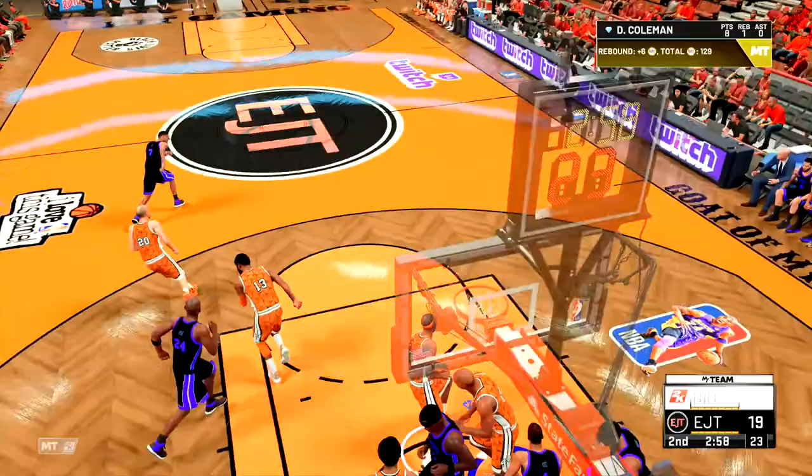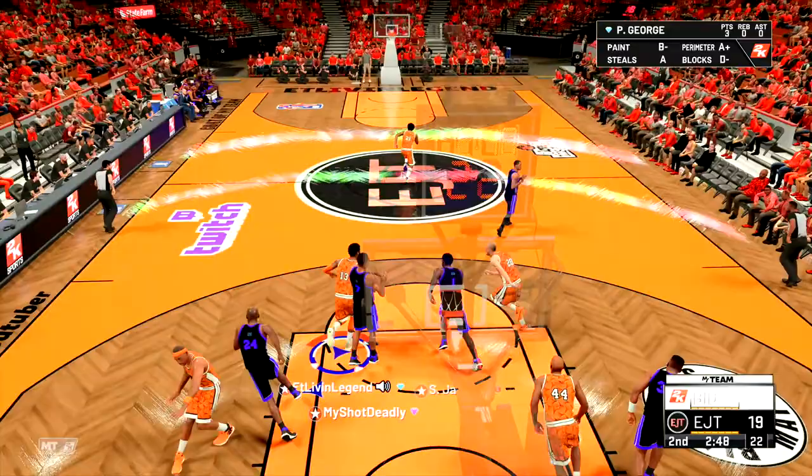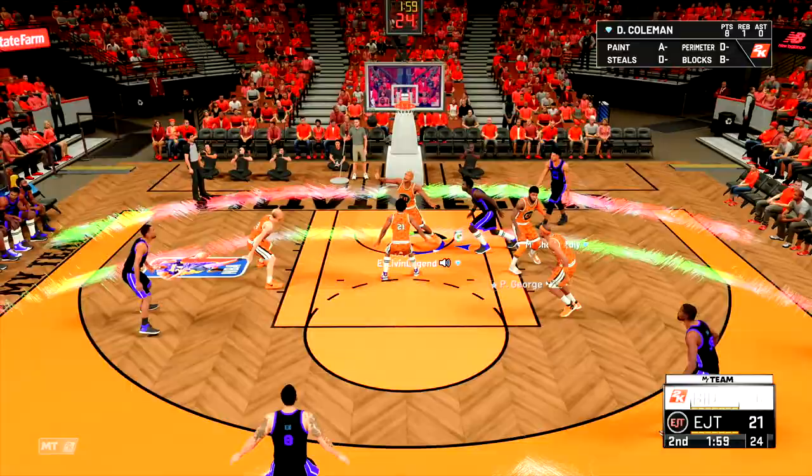Oh yeah, there we go. Great defense down there. Give it to Pierce. Who's trailing? Oh yeah, there we go. Derrick Coleman with the hop step. Oh no, he got blocked right there. There we go. Come on, play some good defense. Coleman with the board.